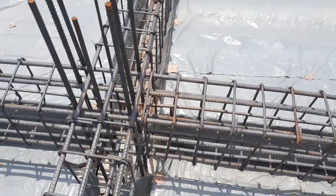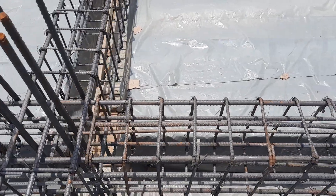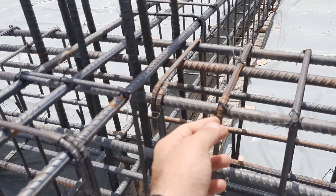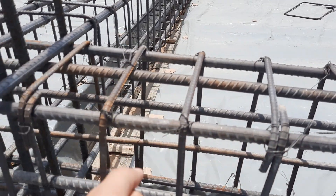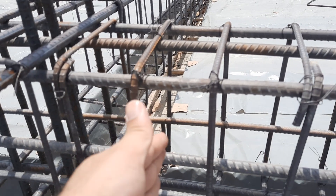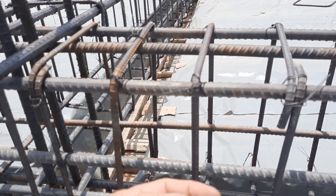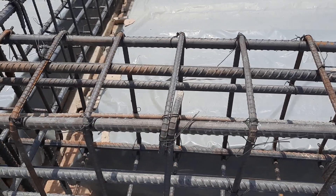I'm guiding you about common mistakes in the construction of cantilever beams, plinth beams, or floor beams. Looking at the stirrups, the stirrup diameter is 8mm, which is acceptable for a commercial building. However, the hooks are bent at 90 degrees — they should be 135 degrees. The beam depth with concrete cover is 16 inches, and without concrete cover it is about 13 to 14 inches. The width is 9 inches, or 12 inches with concrete cover.